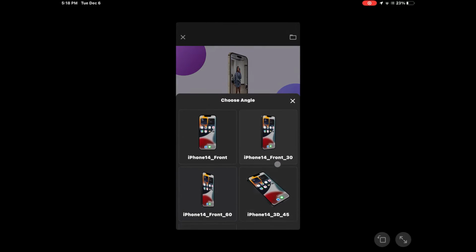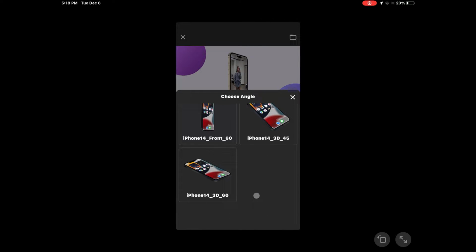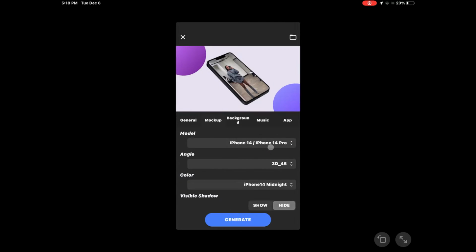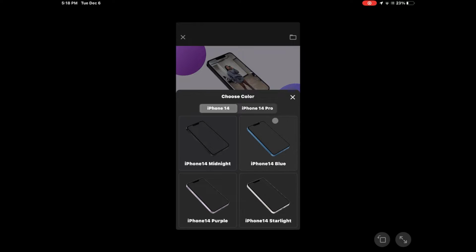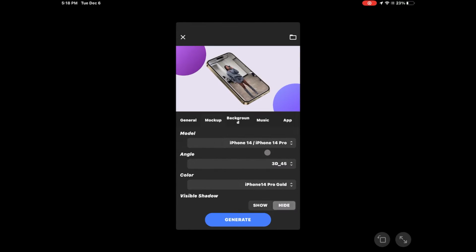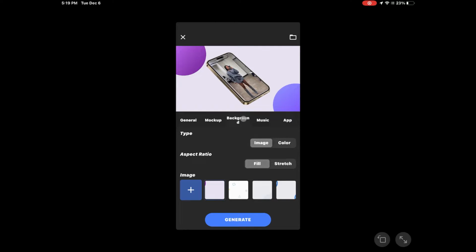But I did not really like this angle, and the angle that I have in my original intro is this one. So once I change that, I go back and make sure the phone is gold. And then after that, we're going to go to color, the background color. Now you're gonna want to make sure that the background color is green.